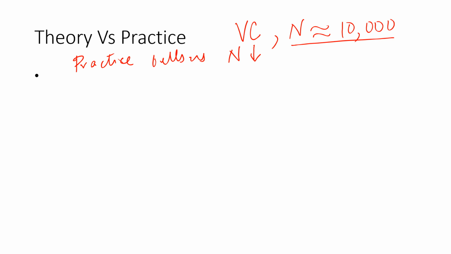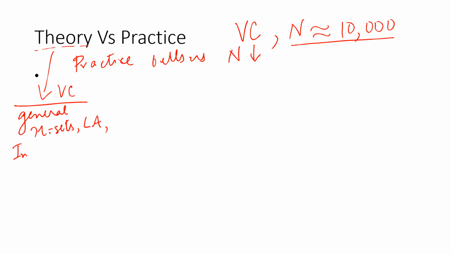Now, if we think about the theory in general, specifically the VC theory, because that's what we've been working with until now, this theory is general. It's general in the sense that it applies to all hypothesis sets, and it applies to all learning algorithms, to all input spaces, X, and I would also say to all probability distributions, depending on where we get the data from, how the data was generated. So it's applicable to that and to any target function, right?